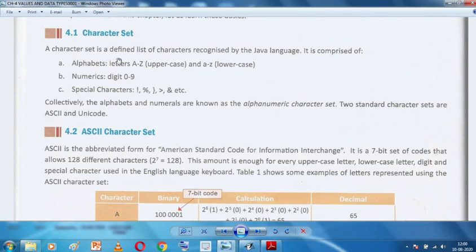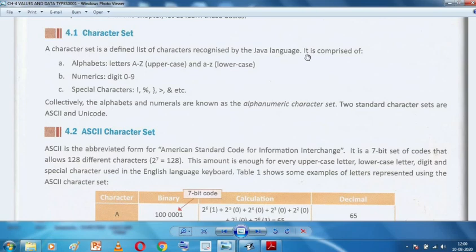A character set is defined as a list of characters recognized by the Java language. English character set is defined as the list of characters recognized by the English language. In the same manner, a Java character set is defined as the list of characters recognized by the Java language.